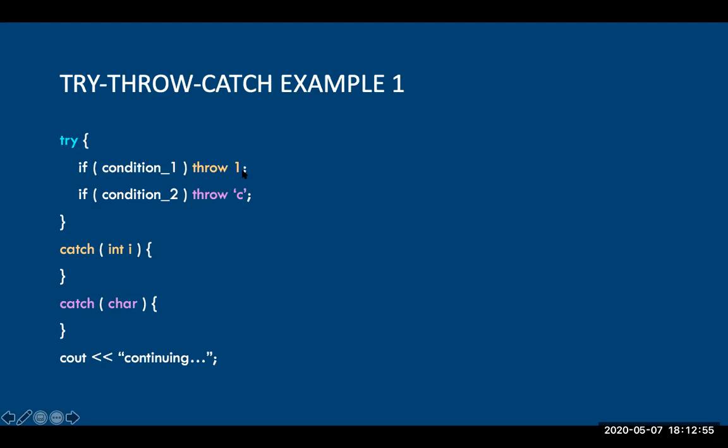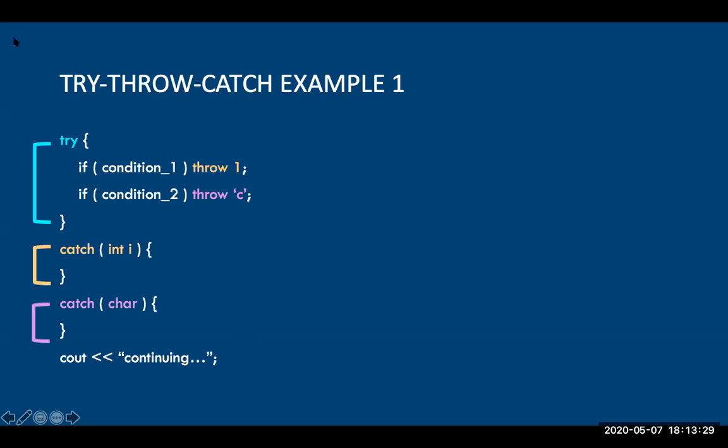So if I throw 1, I get a catch here in the orange, and the next thing I do is I print continuing. And so you'll definitely see some questions on the practice quiz and the practice final that will test your understanding of where execution continues after a particular exception is raised, whether it's a character or an integer or a double, okay? All right, so that's key. We're trying to continue. That's what we're trying to do with these exception handlers, okay?